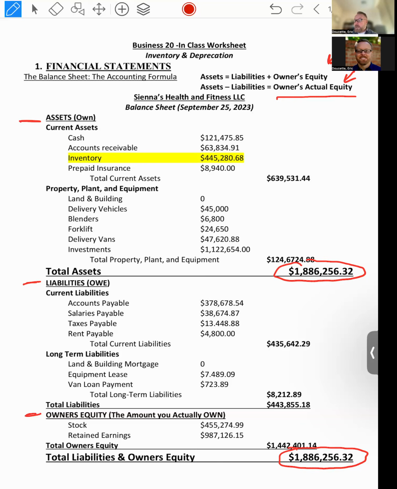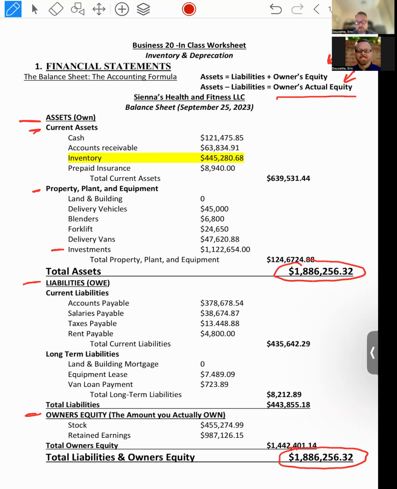So if you see here on your balance sheet, your assets are broken into two categories. Your current assets, which are things that you can turn into cash fairly quickly. These are things that are due or that are active within a few months. And then you have your property, plant, and equipment. That's the second category. And that category is more long-term investments or long-term assets, a lot harder to get rid of typically, but things like equipment, land, as it says, property, plant, and equipment, any kind of investments that you might have. And of course, Sienna's Health and Fitness has a lot of investments because they're saving to buy 25 acres of land, and they're going to build a facility on it.